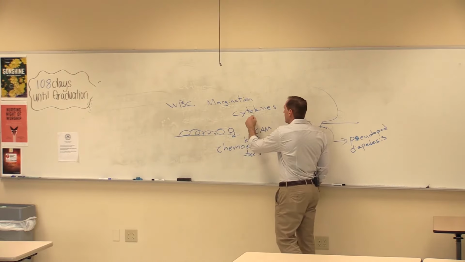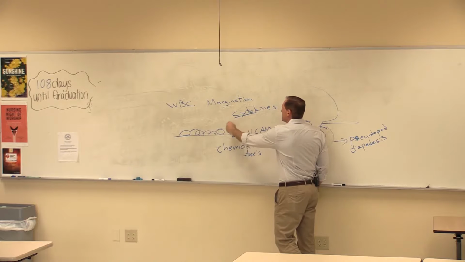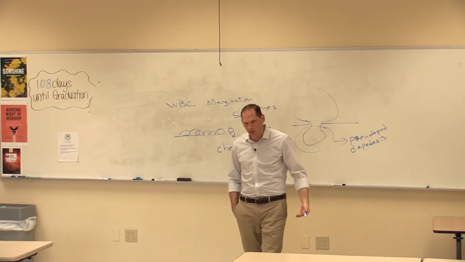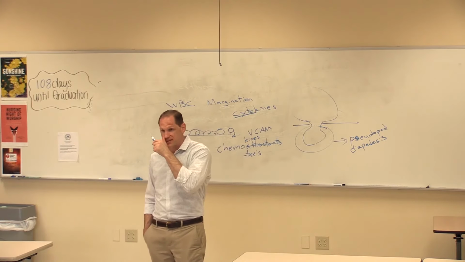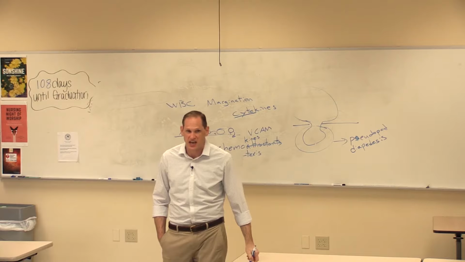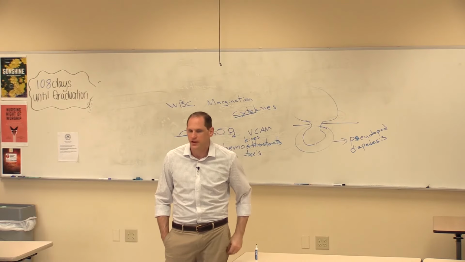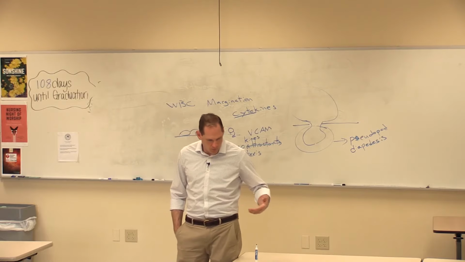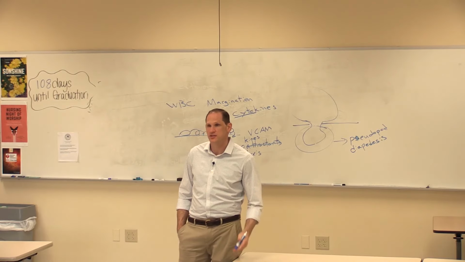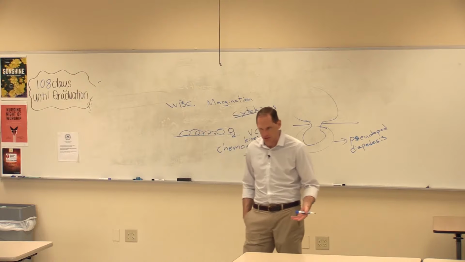So a cytokine is a chemical that affects a cell. Cyto is Greek or Latin for cell. So it is a cell alterer, cell changer. There are dozens of cytokines in your body. We'll give you some examples as we go along because some of the drugs that we have target those cytokines.